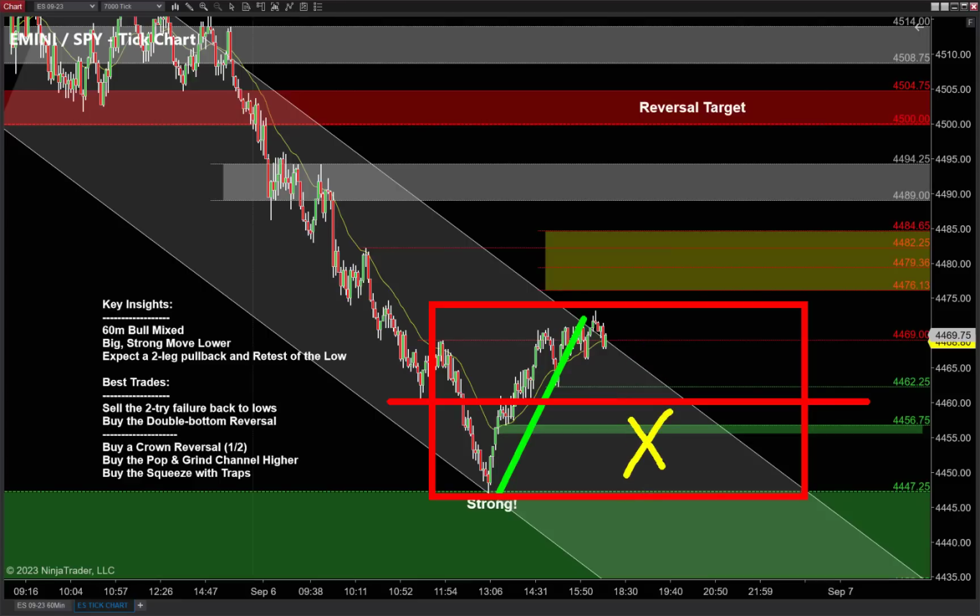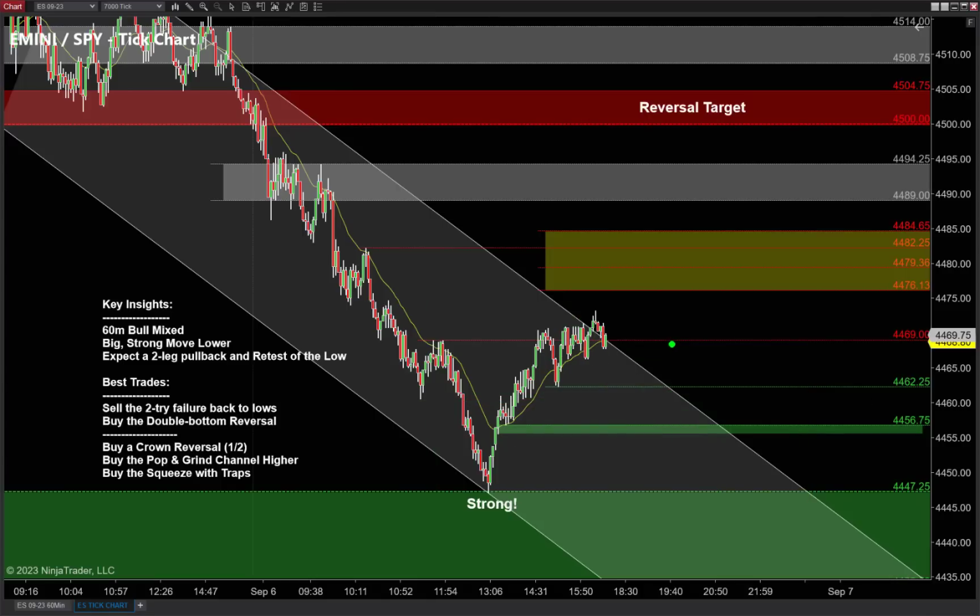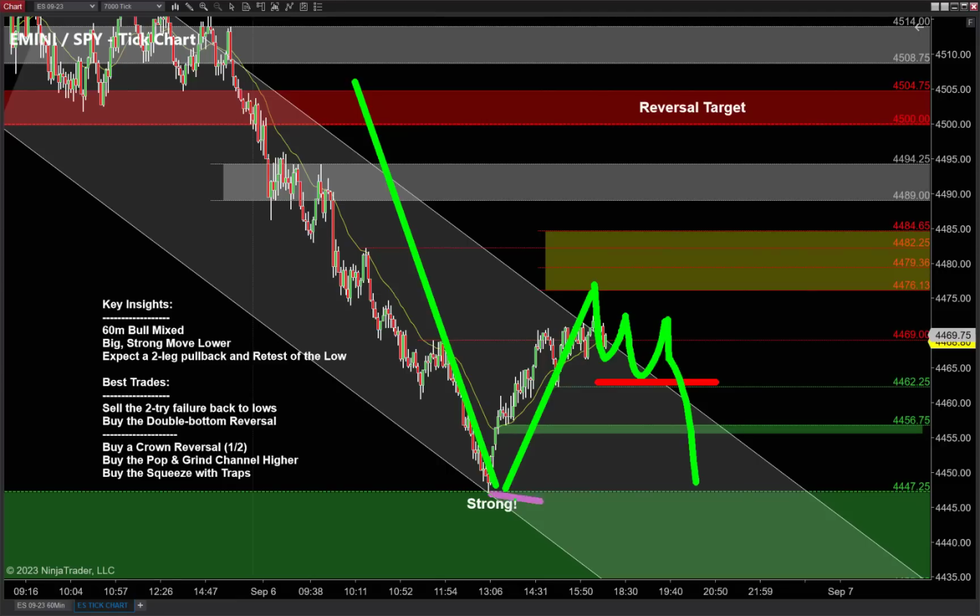What you want to look for is a bull trap entry. I still want that 1 try for the buyers, 2 try for the buyers, but if we get underneath this halfway point, okay, now I don't want to sell down here, right? Now my risk and reward are off balance there. Now we look for that bull trap and we sell down from there. So one very subtle but very important risk reward filter on this. Again, big move down, pull back, retest that low. While we're trying to retest that low, buyers once, buyers twice. Use that failure pattern you guys are learning in the free trading course for that run back down to retest the low.